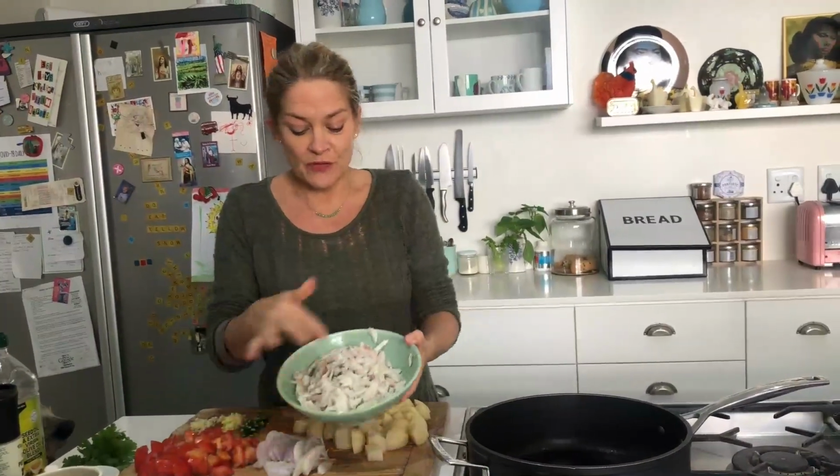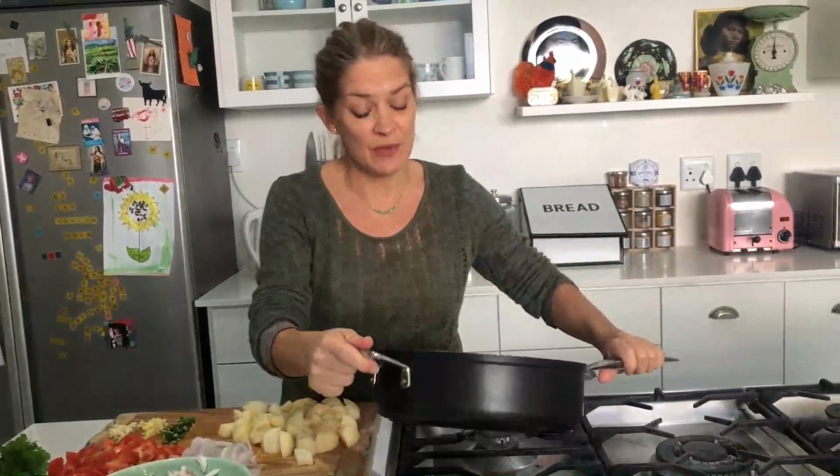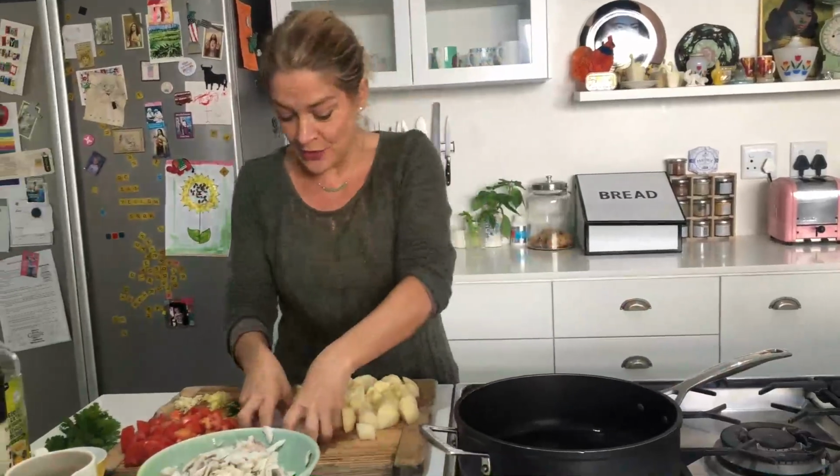So I've got some beautiful snoek here. I've just kind of steamed it so that I've got the flesh. And in fact, last night we smoked some in the smoker and it was unbelievable. So if you can get hold of that, of course you do have to live in the Western Cape, then, you know, knock yourself out.